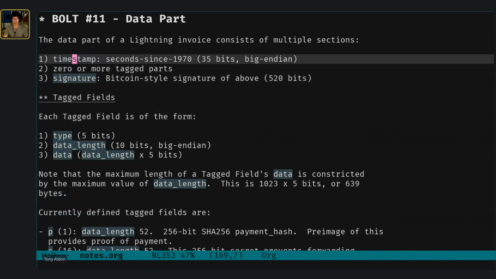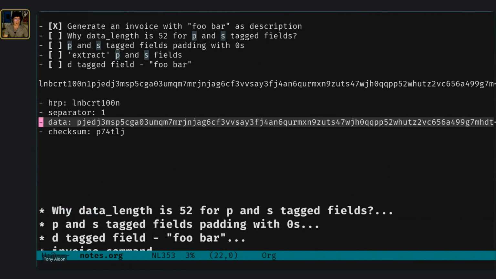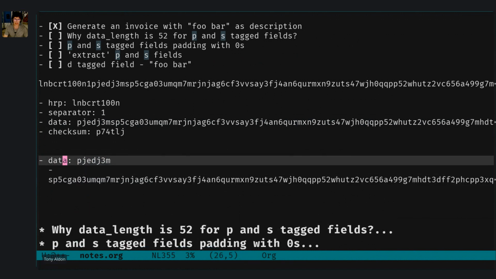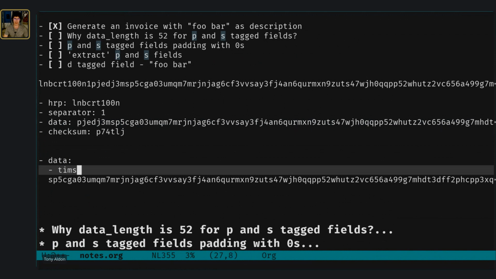So the first part is the timestamp, and this is 35 bits. Why 35? Because this is 7 bytes of length 5. Five, because the Bech32 character set has 32 characters. I will tell it often today, but it's really how we need to count the things. So 35 bits is just 7 times 5. So we go a little down, and now we want 7: 1, 2, 3, 4, 5, 6, 7. So this is the part which is a timestamp.